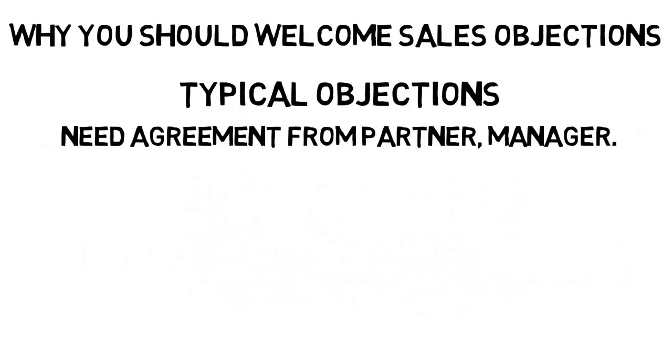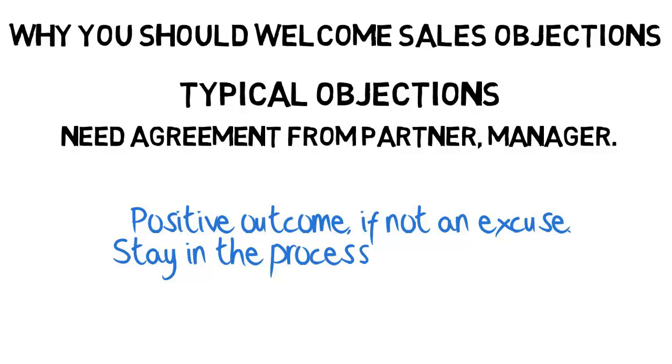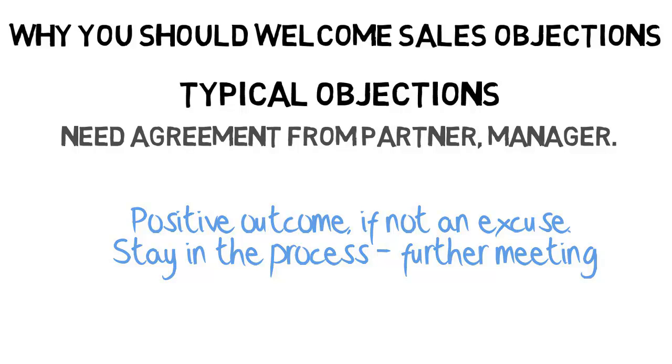Need to get agreement from partner or manager. This may still result in a positive outcome if the client is genuinely consulting with others and not using it as an excuse. Try to stay in the process by suggesting a further meeting between the client and their third party to answer any questions and help facilitate the decision.